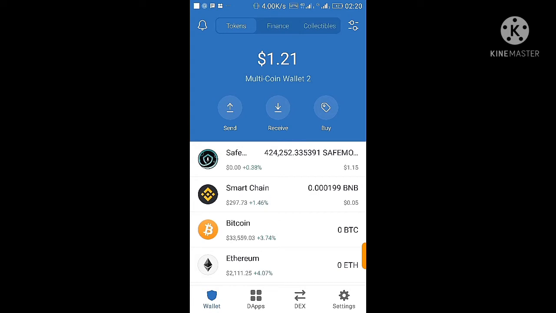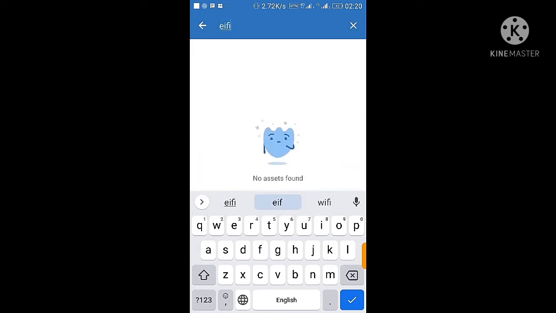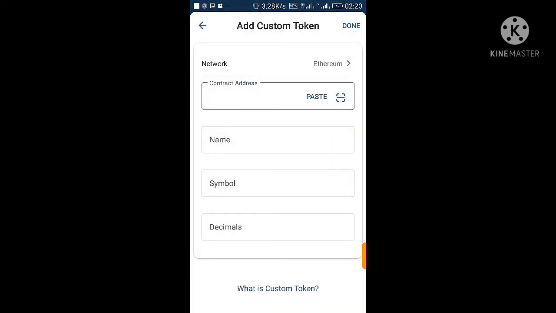Okay, it's not here. So what do you do? You see the buttons at the top right, click on it. Right here, try to search EIFI. You will notice you will not find any result. So you see where it says add custom token, click on it.